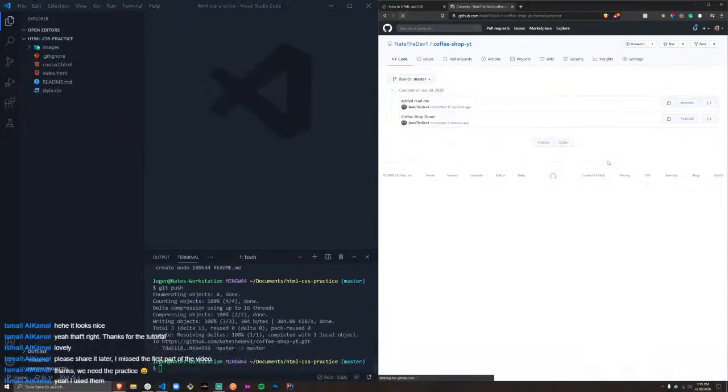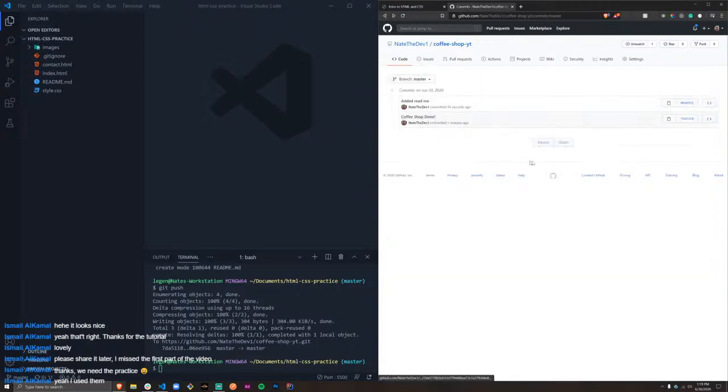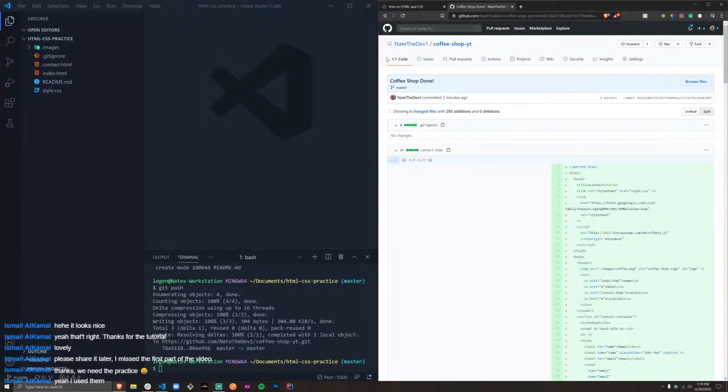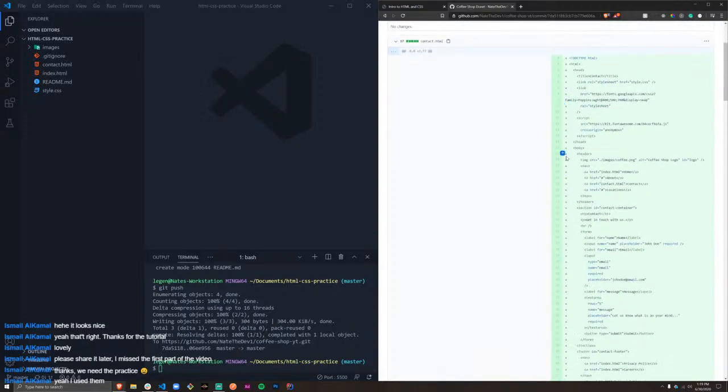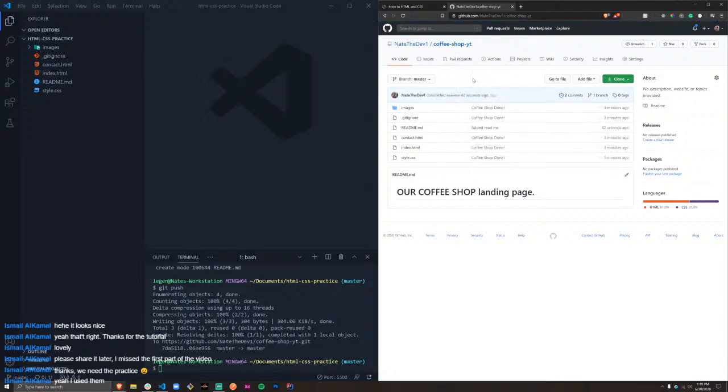If you go to here now that it's done, added a readme. And if you go here, it's going to show you what changed. Oh, a new file called readme added a new line. If we look back at this one, we can see what we added. We added all these lines here. And when you start committing and changing files, like we didn't change a file, but if we changed index and pushed it, you'd see deletions of what lines you were deleting and stuff like that.